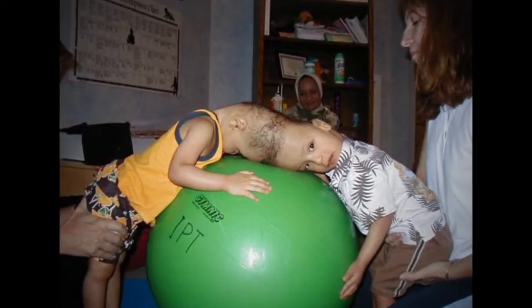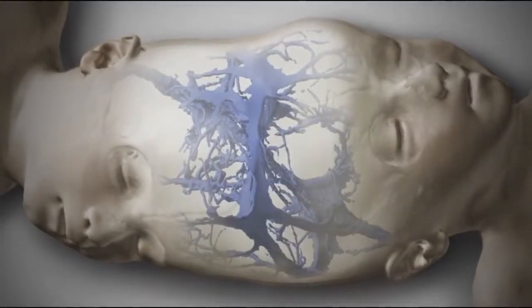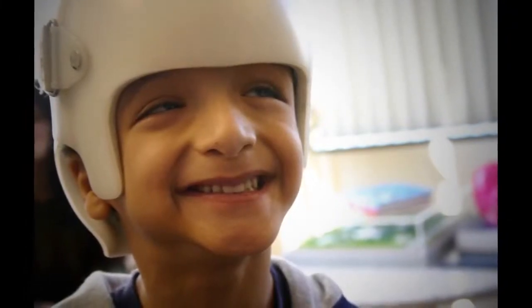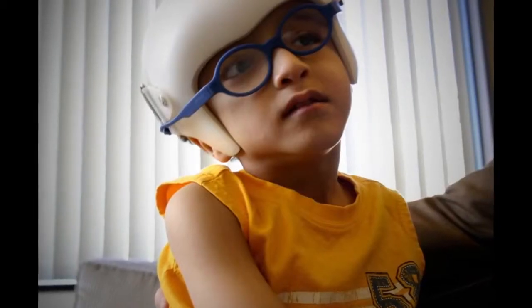When I first heard about medical modeling it was around the time of the Egyptian conjoined twin separation. We were asked by a team of surgeons in Dallas, Texas, who had just planned to receive on a pro bono basis an interesting case of two twin boys joined at the head. We were asked very early to provide modeling assistance. We'd worked with the main surgeon, Dr. Kenneth Salyer, for years before that, and he knew how valuable models could be. He thought this case really could benefit, so he asked if we would support it, and I said whatever we can do, we'd support it.